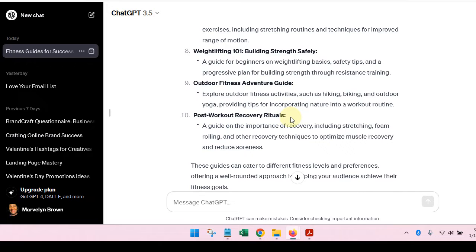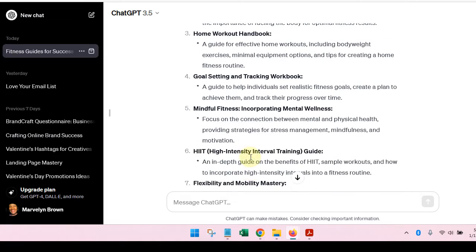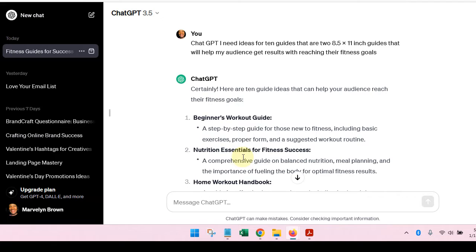Now, what I can do with this is I can take these topics and I can make an ebook, I can make a short guide, I can make an infographic, I can make a video, I can even create a course around these topics. And I can include all of these either as a package deal or a bundle, or I can include them as individual products that I sell in my shop, or I can also include them as freebies. So a lot of different things that you can do with these guides.